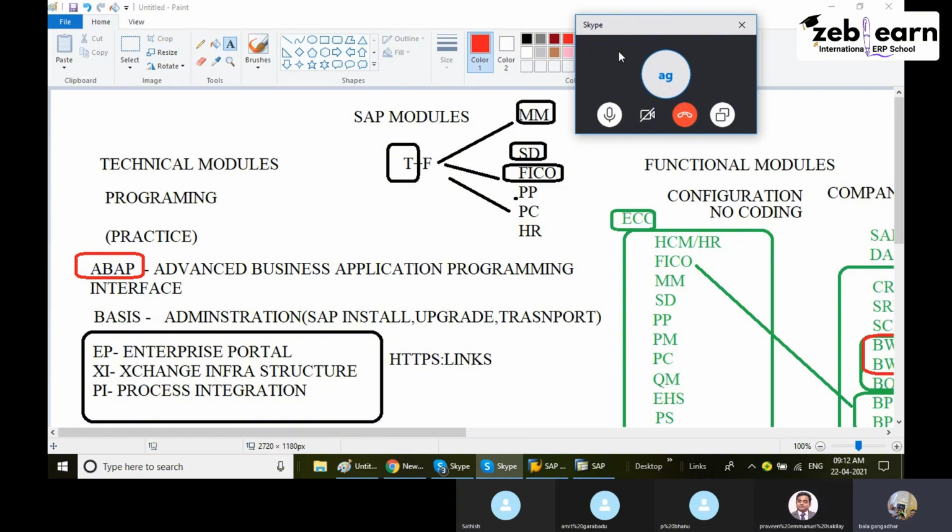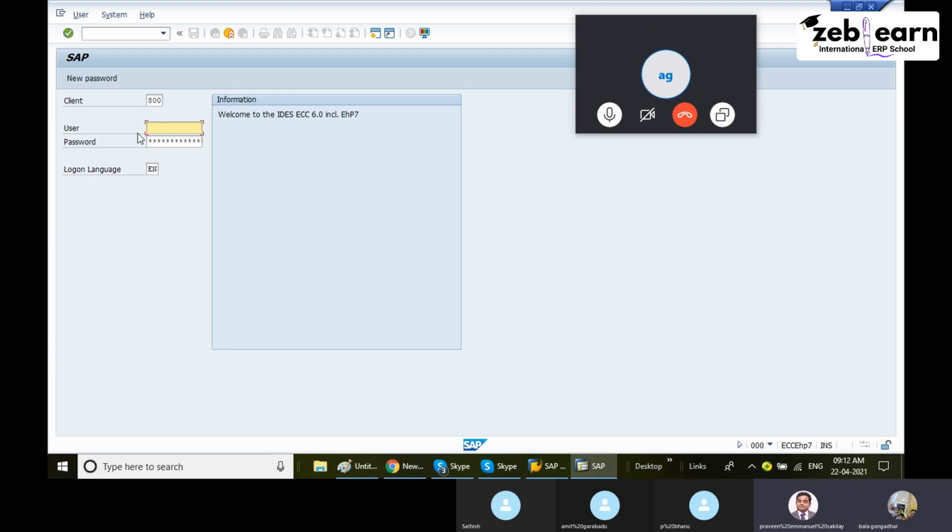By tomorrow at least, because tomorrow we are going to see the table-related information, front-end information, and user-related information. What is a user and password? How to reset it? All those options I will explain in tomorrow's class. Our front end, new sessions, shortcut keys. What is the back button, the cancel button, the log off button? Around 20 shortcut keys I will give you, everything tomorrow.